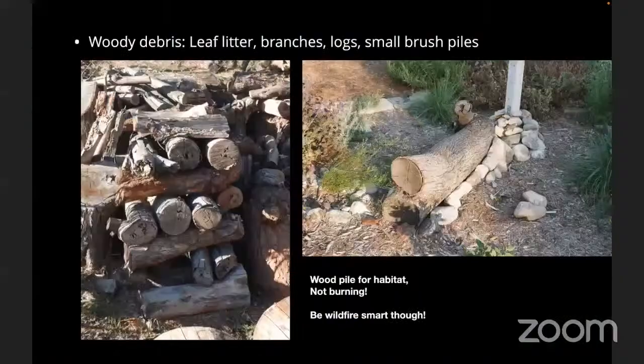If you are not in a fire danger area, woody debris, so leaf litter, branches, logs, small brush piles, is extremely good habitat. So on the left here, this was a wood pile for habitat, not for burning. And you can see all of these openings in the edge of the log. Many of these are going to be galleries for native bees that build their nests in woody debris.